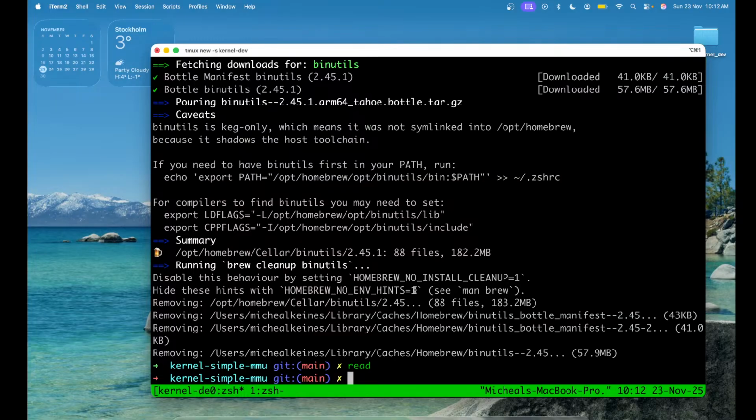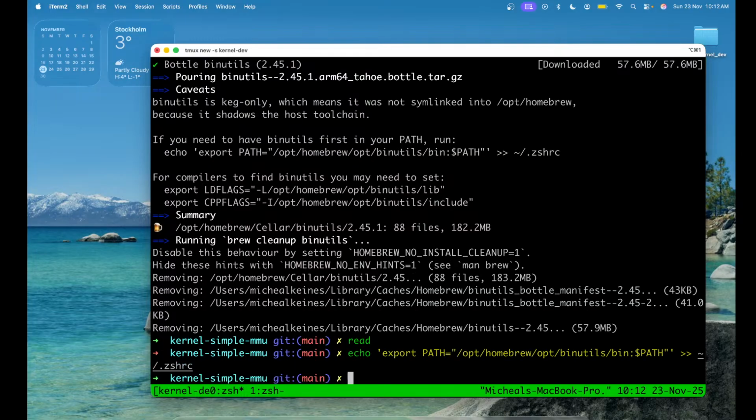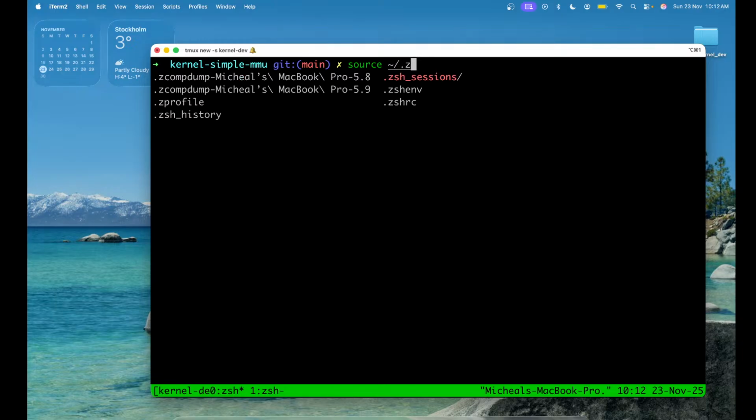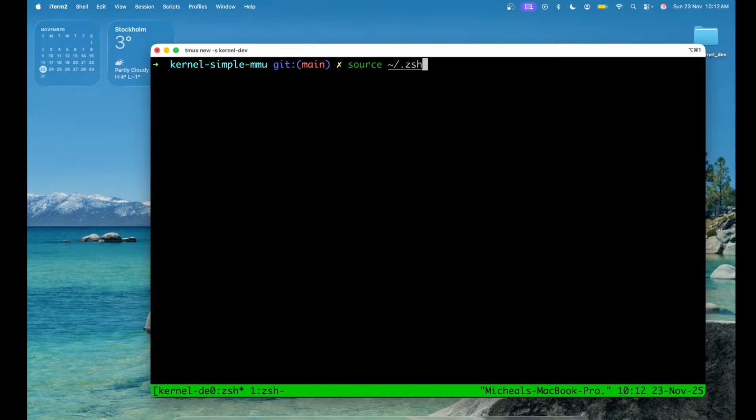I guess I recently was messing with my zshrc file. Probably that's why it broke. Source dot zshrc. Okay, now we have readelf.